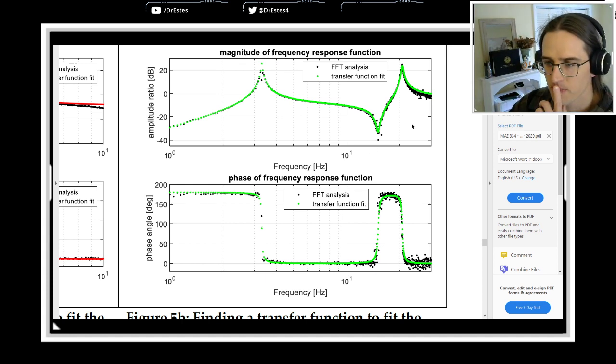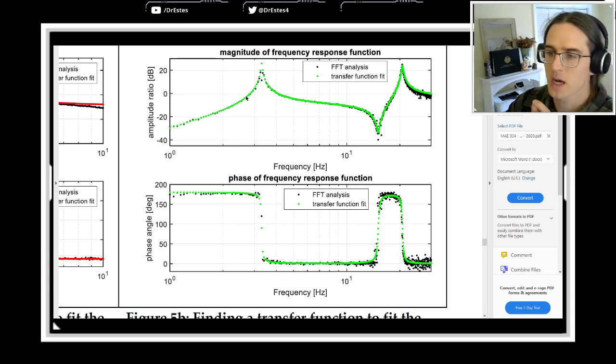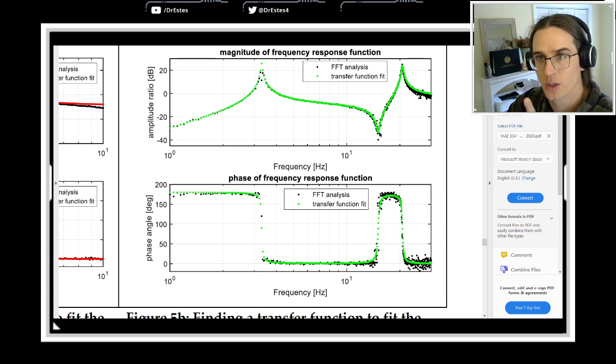Minimum phase system? Not necessarily. Well, when you see a peak that goes up, that is indicative of complex conjugate poles in your system. All right? And when you have a peak that goes the opposite way, that means you have complex conjugate zeros in your system.